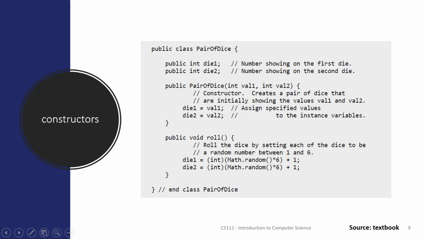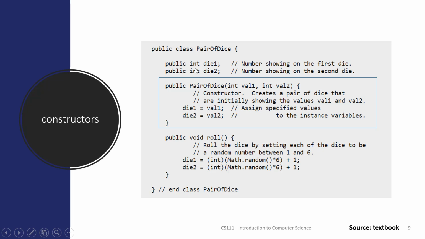So let's take a look at the constructors. What does a constructor look like? A constructor is a special function that is only used once during the instantiation of an object. For example, consider the pair of dice class here. Note that the constructor of the class takes 2 attributes, value 1 and value 2. We pass 2 integers to create one of these pair of dice objects. What it does is take these 2 things through the arguments and then assign them to the pair of dice class here. Ideally, we would like these to be private. In this case, the author of the textbook has designed them to be public, but they should really be private.